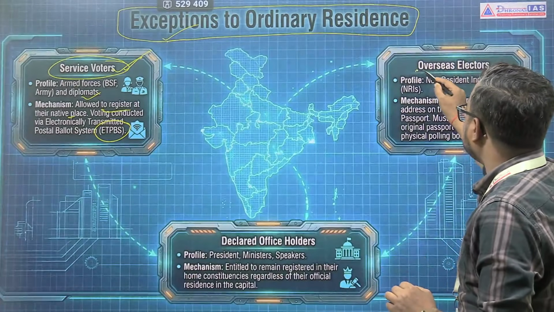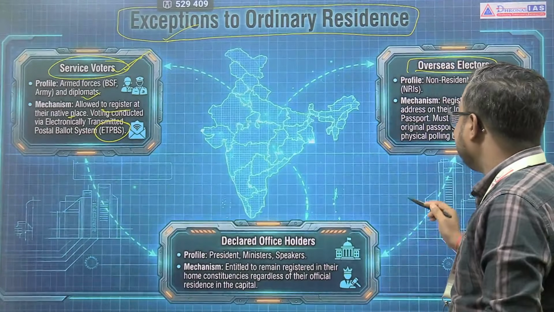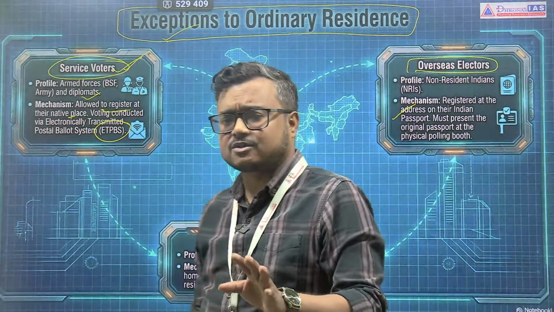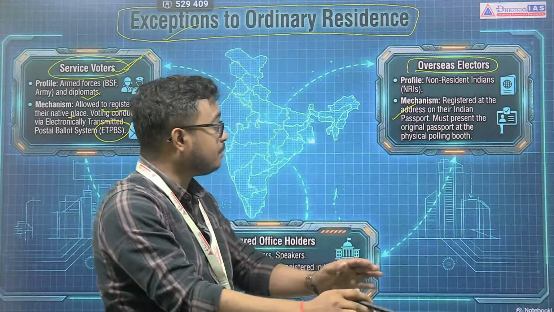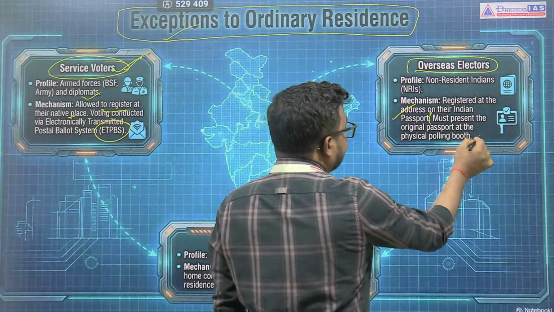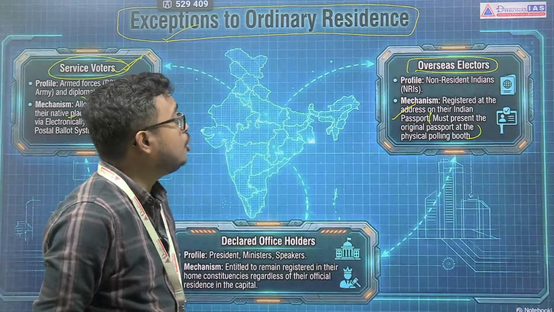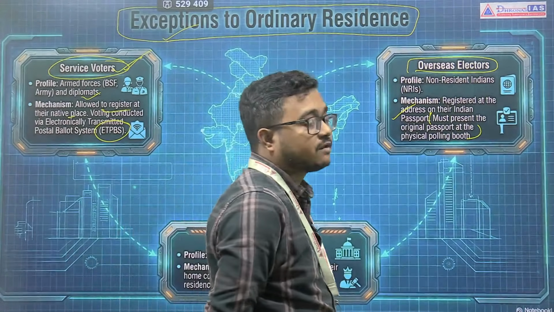What about overseas electors? You are Indian but living outside India. In that case, you can register at the address of your Indian passport. For example, you are from Mumbai, you can register yourself in Mumbai, but you should be present at the physical polling booth. There is no postal ballot for you, right? Because you are not a service voter.